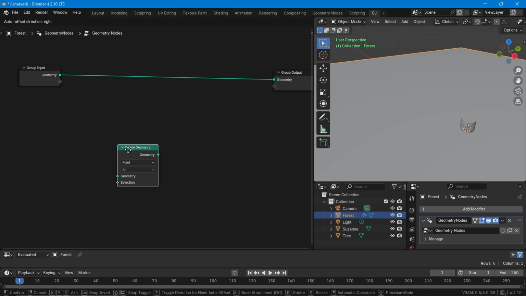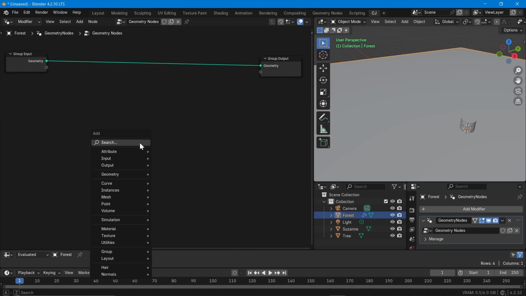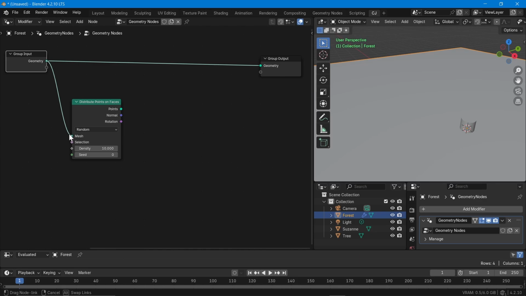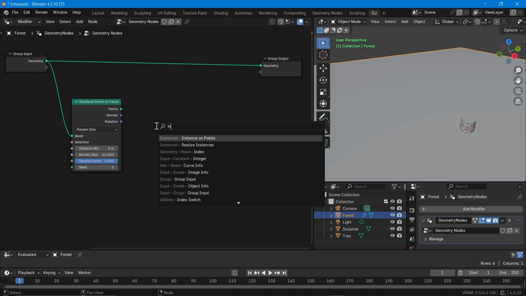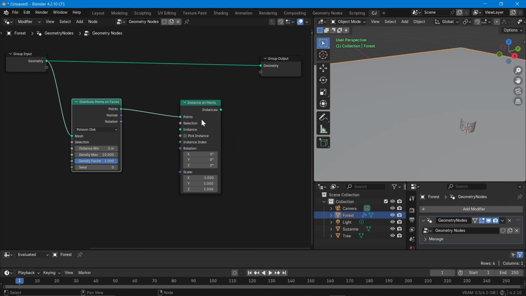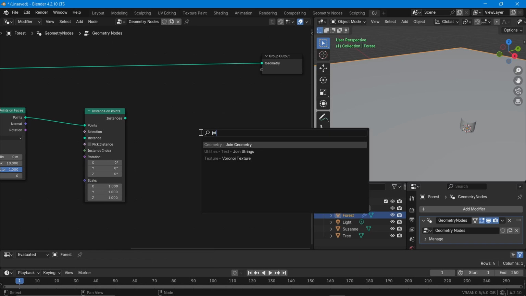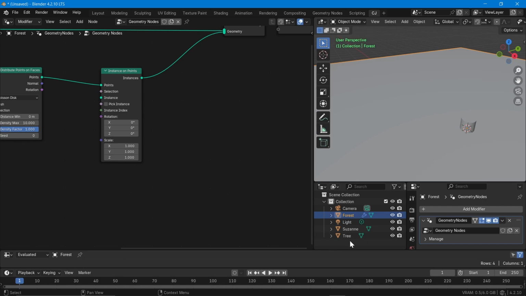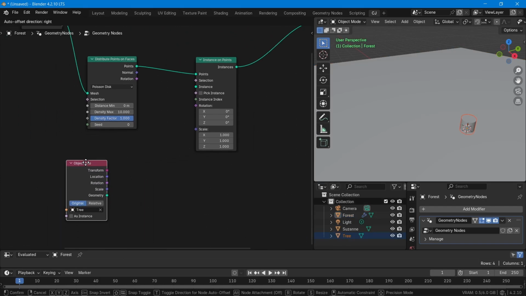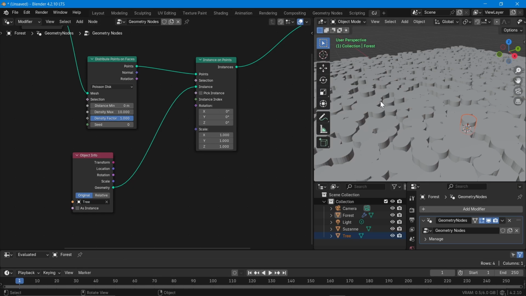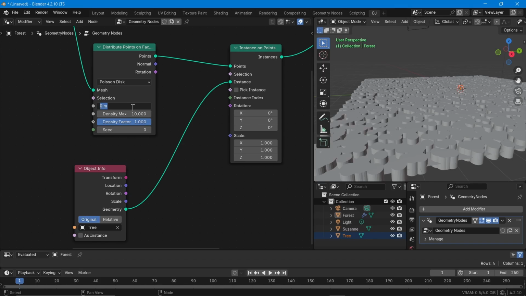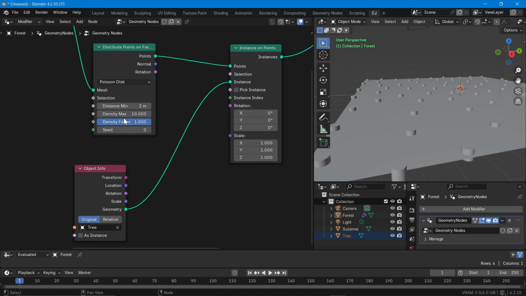Okay, for that we need a few setups. So let's keep this delete geometry aside for now. Let's bring in distribute points on face, set it to points on disk, and this point will be used as input to the instance on points node. We will need a join geometry to join the forest and the trees, because we are going to connect the trees now. Let's bring in the tree object as an instance. So see, a lot of instances created, and let's control the density. Okay, 2, this is fine.